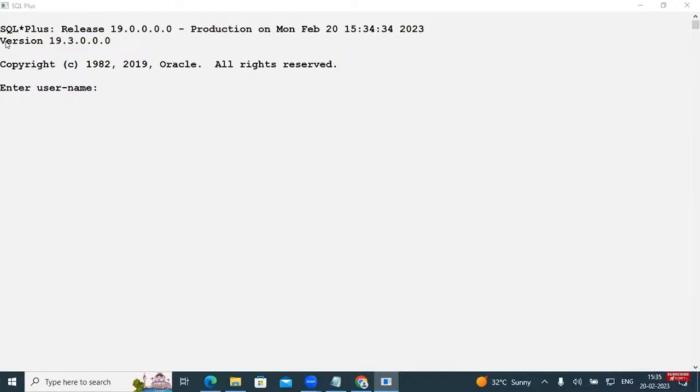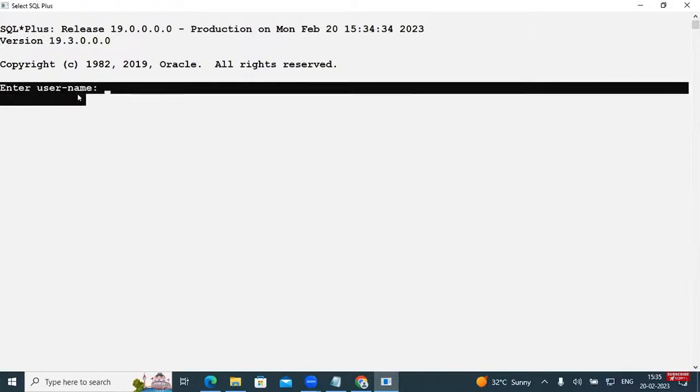Unauthorized people can't directly work on databases. Who will work? Only authorized people. So if I want to connect to my server, and later communicate with my database, first it is asking for a username.